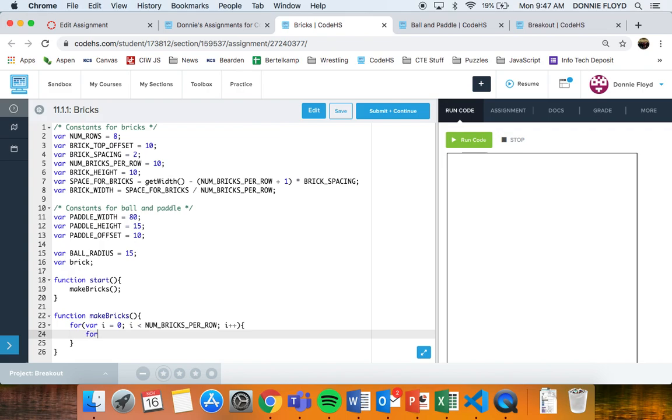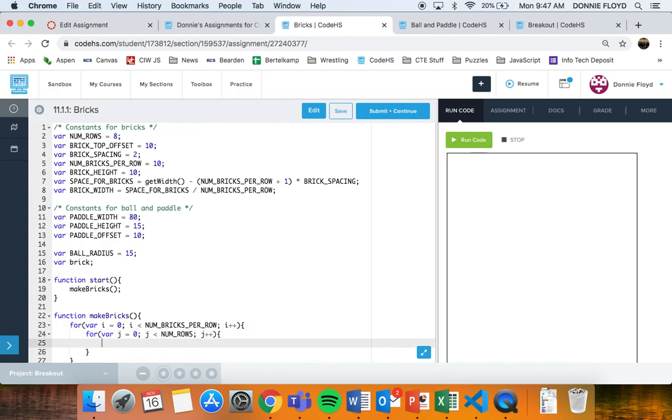And my next for loop is going to run, make sure you're using all j's across here, j is less than the num rows, control C, control V, j plus plus.